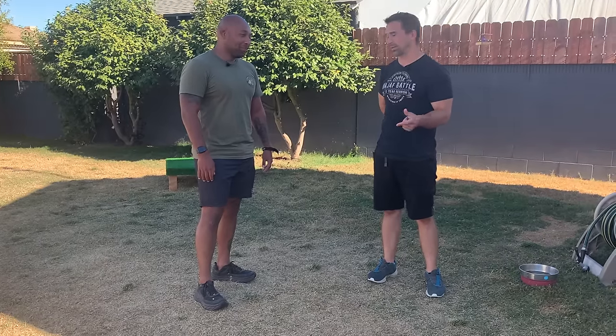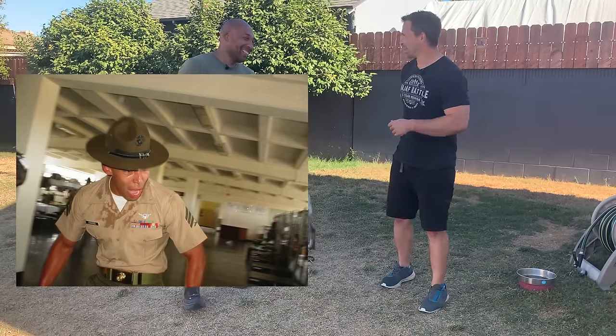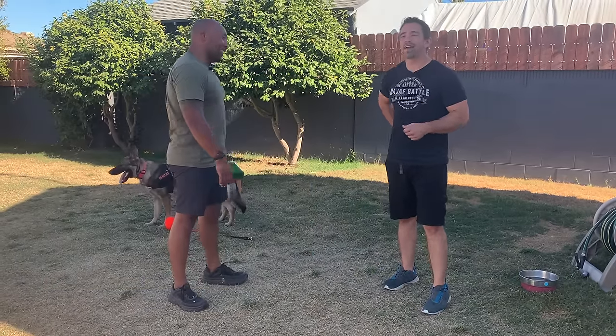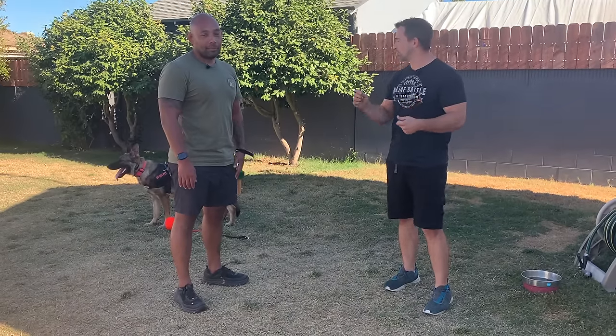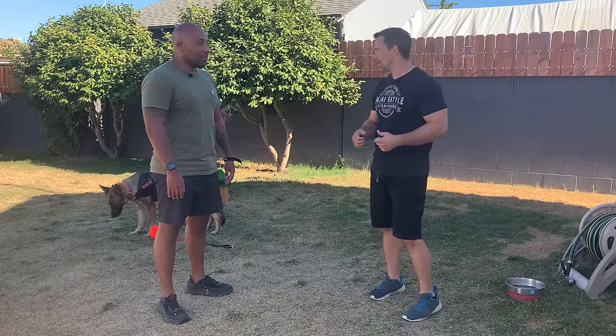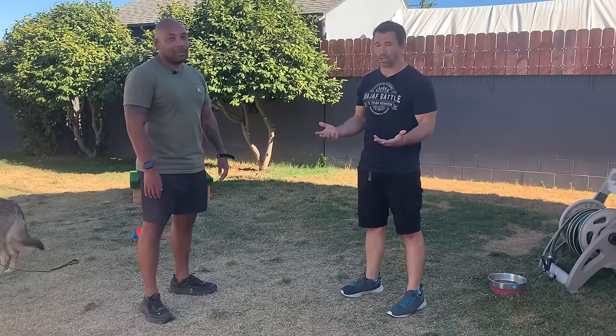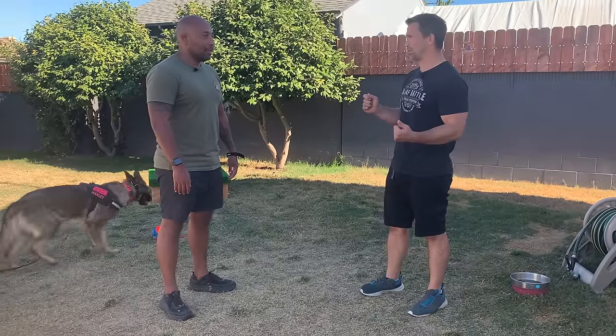So he's going to have the ball or the toy behind his back, and his command for her to bark is going to be respond. He was a drill instructor. So he's going to say respond, and then he's going to pull the toy out. So it becomes a predictable pattern. Harley hears respond, she thinks toy, she barks, boom, we got it on a verbal command. Now, since we're just starting this with her, she's not going to be able to do it on the verbal command alone, but you will be able to see the process in this video. Any questions before we start?